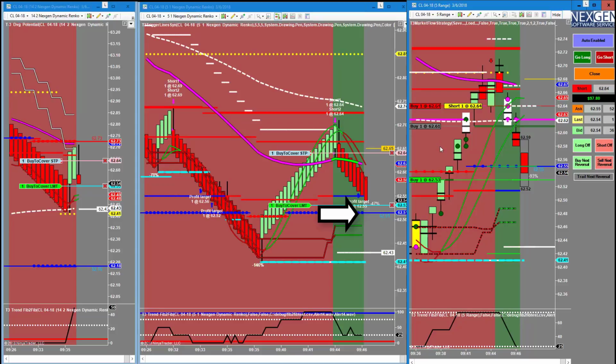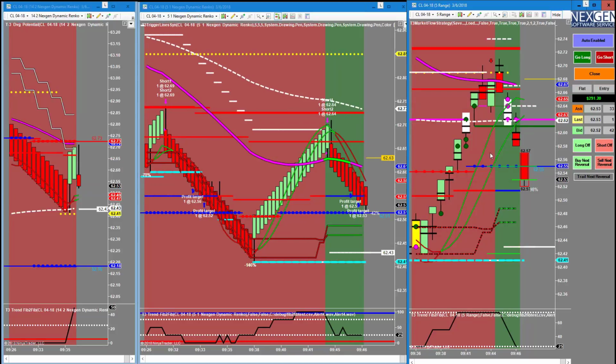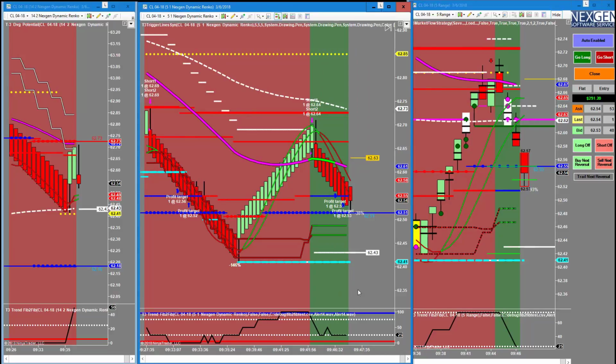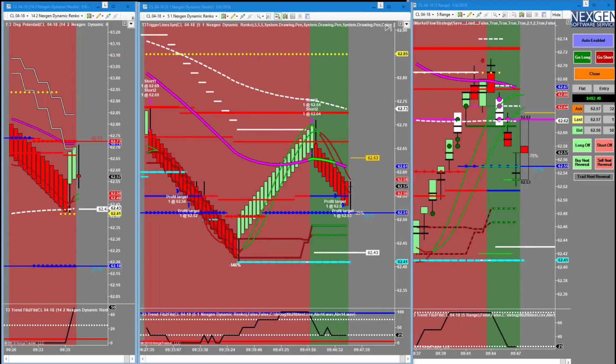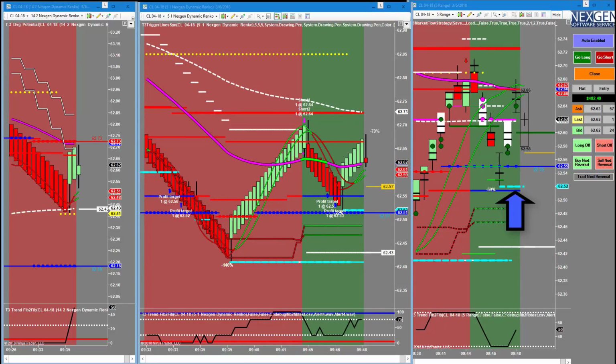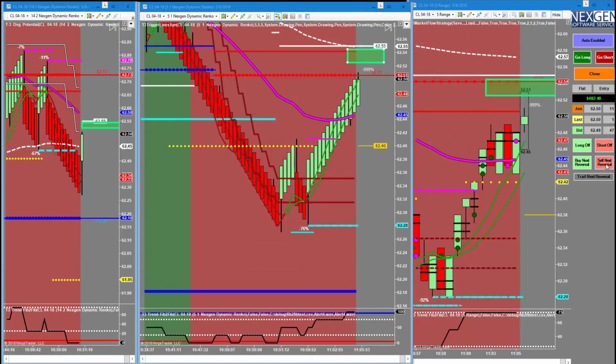Order filled. We'd probably end up with a trend trade long, which we're not going to take because of the look on the large chart. So if you find yourself short and heading into what looks like a potential trend trade long, don't worry about it. Just take the money, take the money, take the money. If it breaks through, we'll get another trend trade short. If it doesn't break through, and you see a market flow antenna bar to the upside, now you're very, very happy you got out and took your money at the support.